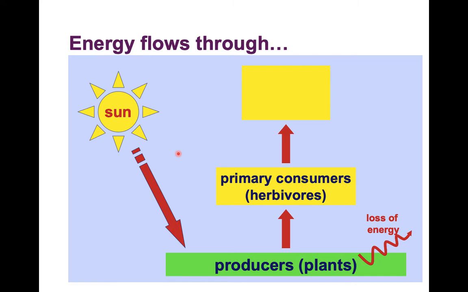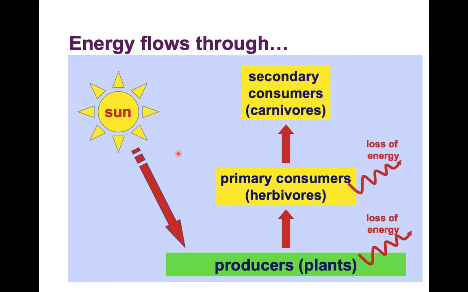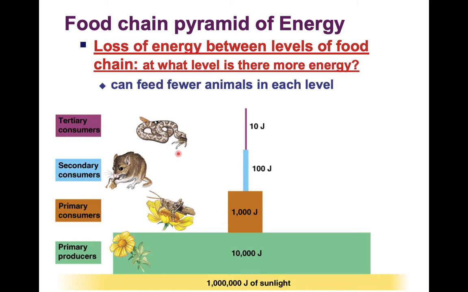About 10 to 20% of energy gets passed on from one trophic level to the next. But there is loss of energy. And then we have the secondary consumers, carnivores, could be omnivores. They get the energy as well. Okay? But again, loss of energy also into the environment. So in your note taker, you have a food pyramid where you have to fill in the trophic levels. Your food pyramid doesn't look exactly like this one, but it's similar, right?